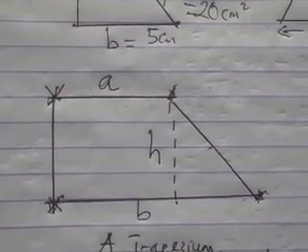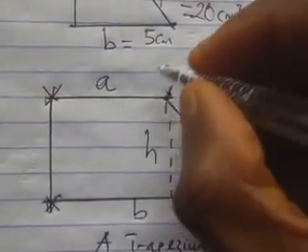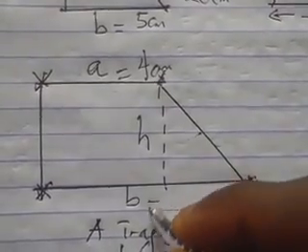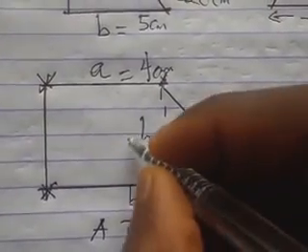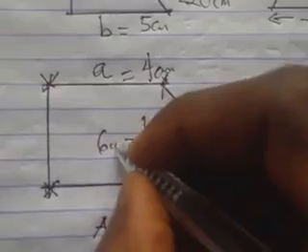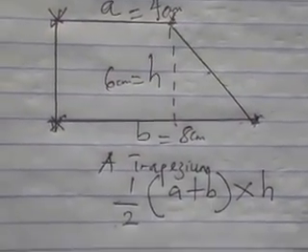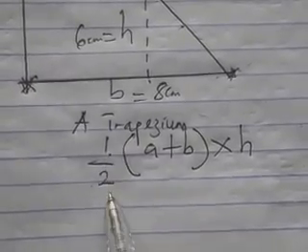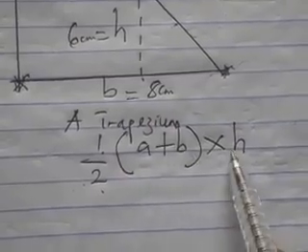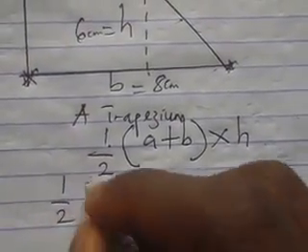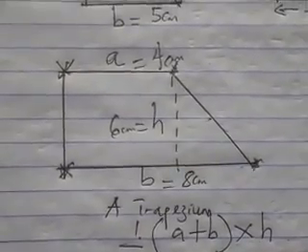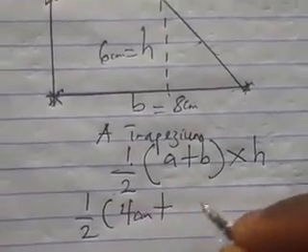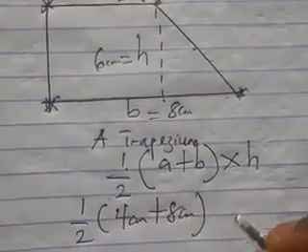So if you're asked to find the area of this particular trapezium, and I give you A to be 4 centimeter, I give you B to be 8 centimeter, and I give you H to be 6 centimeter, and I say find the area of a trapezium. Simple. Use the formula for area of a trapezium, half in bracket A plus B times height, which is half in bracket, what is A? A in the question is 4 centimeter. B in the question, 8 centimeter, times height.